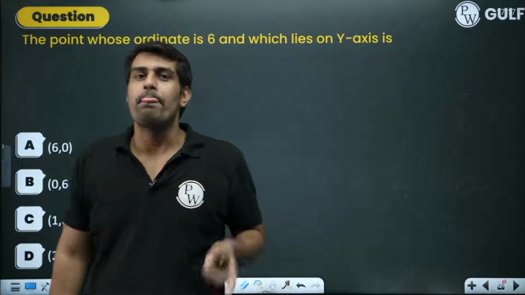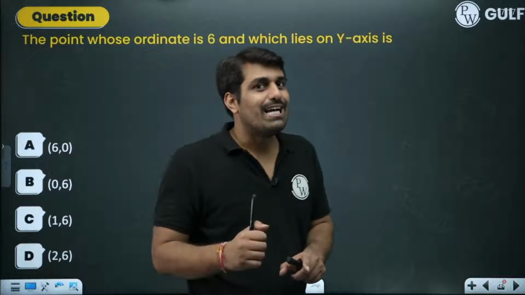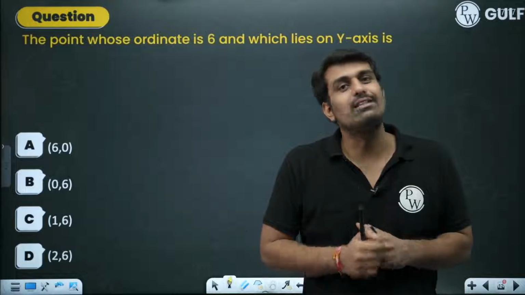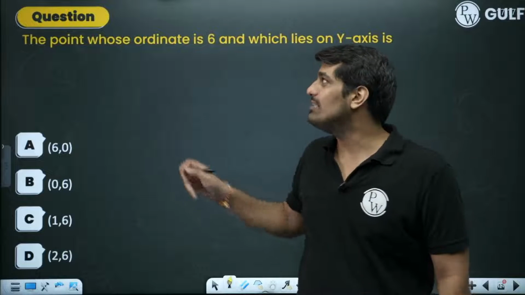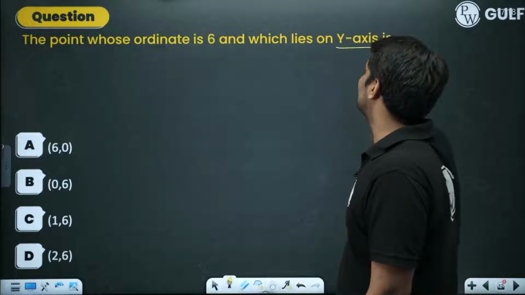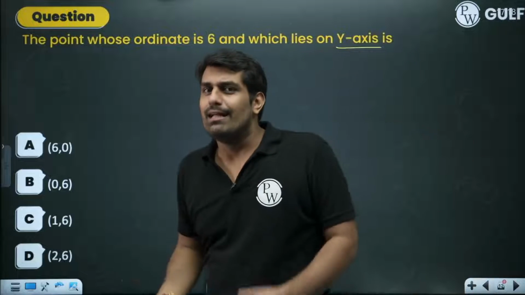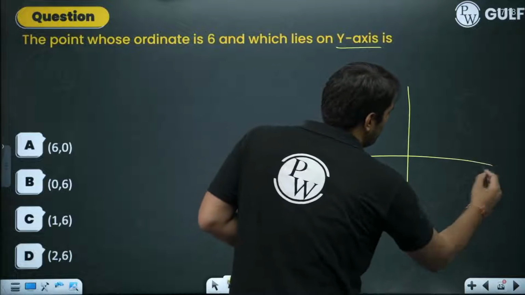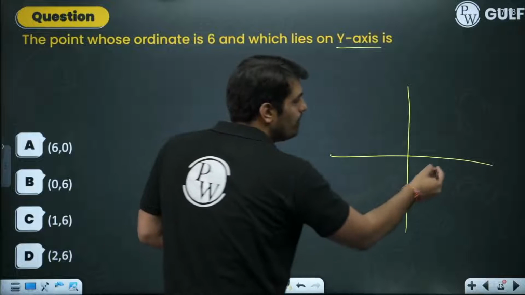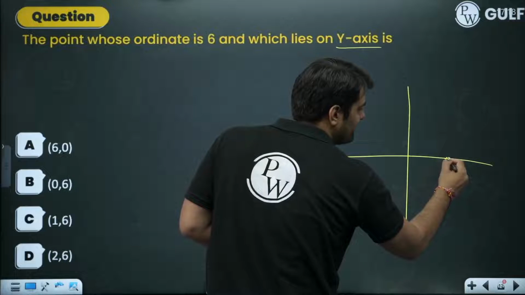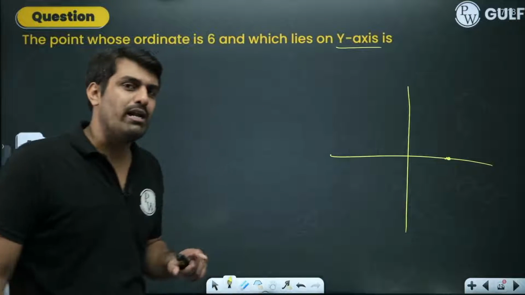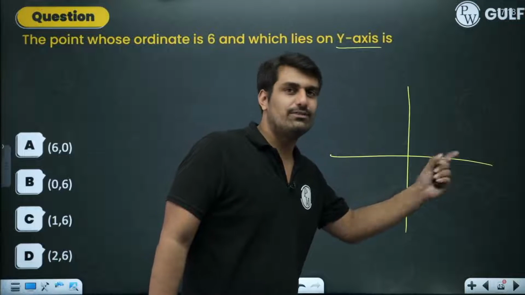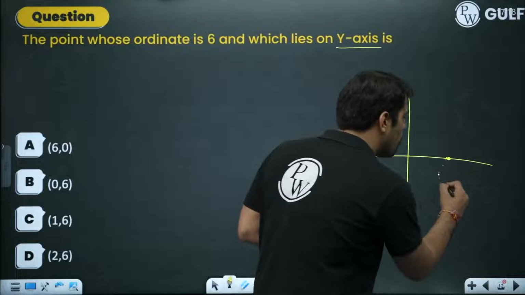Think about it. One important thing which I didn't explicitly mention was that if we have a point which lies on an axis, what will be its coordinate? You can imagine this very easily. If you have this x-axis, y-axis, and some point is on the x-axis over here, what happened in this point? To reach this point, we would have moved some units on the x-axis, fine. So x will have some coordinate x.